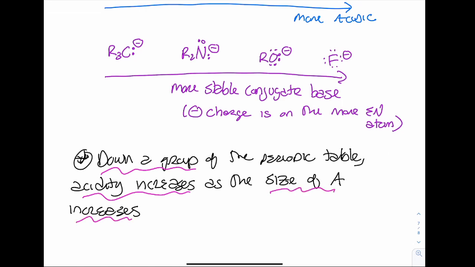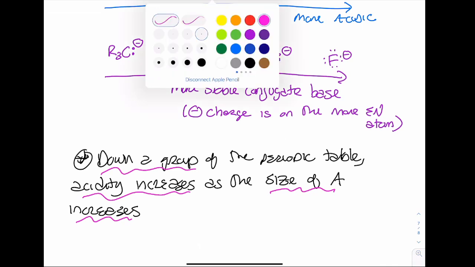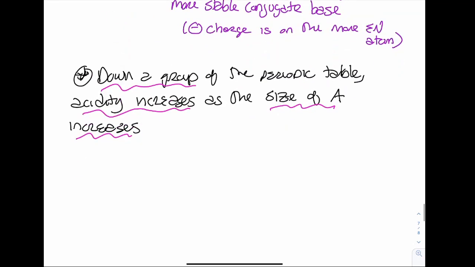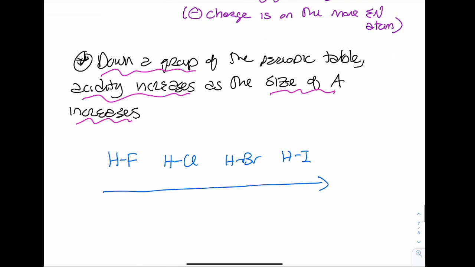Now be careful to not get these two trends mixed up. As I go down a group, it actually becomes less electronegative. As I go up, it becomes more electronegative. So be careful. Electronegativity applies when you're going across. It's not going to apply as we're going down. As we're going down, we're going to look at the size. So my example for this one, and we can just stick in group 7A, so looking at our halogens, HF. I'm just going down, so fluorine, chlorine, bromine is next, and iodine. So as I go this way, it's more acidic.